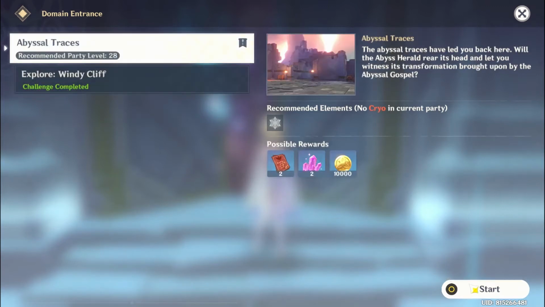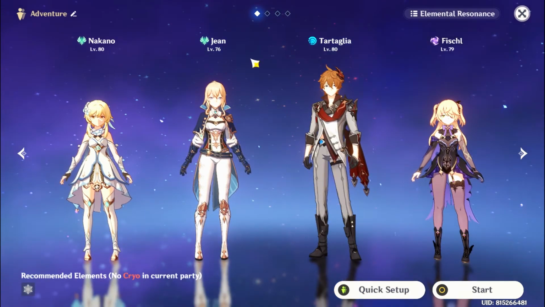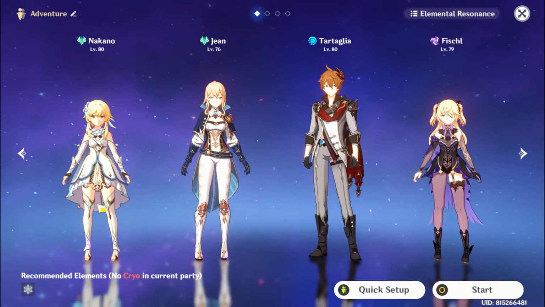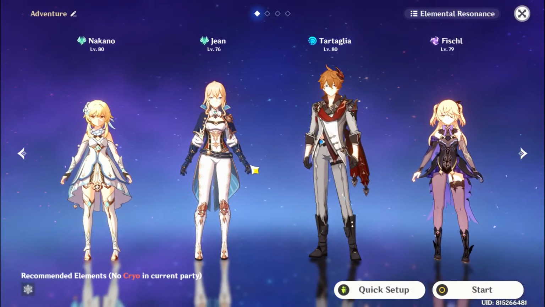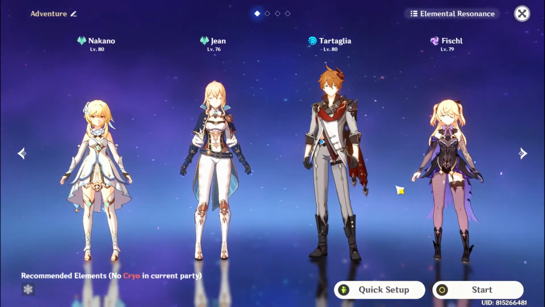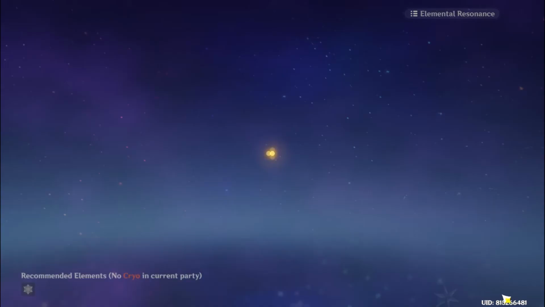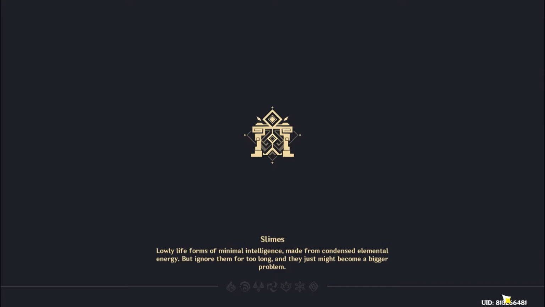Abyssal traces. Oh, I need cryo? Do I really need cryo? Let's just change. No, I'm not gonna change my character for that. Maybe I can go without Fischl. Let's just go with this dude. If I didn't need cryo and I died because I didn't have Fischl, that would be time wasted. I'm not gonna do anything. I'm not gonna harm anyone.